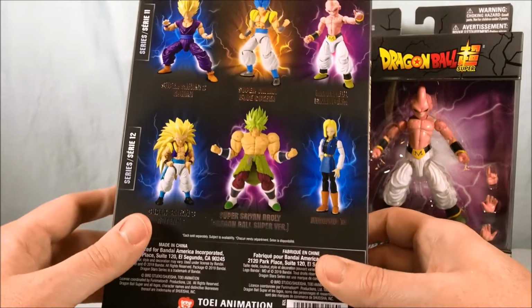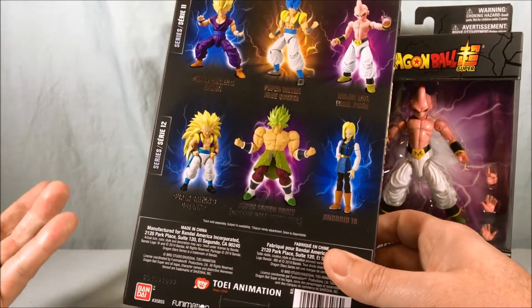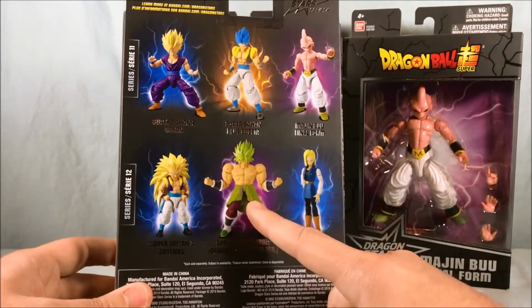I'm like, all right. The only thing different is his pants. I mean, the rest of the figure is pretty much the same. So I'm not going to bother picking this one up.